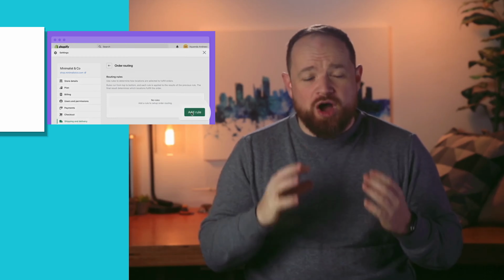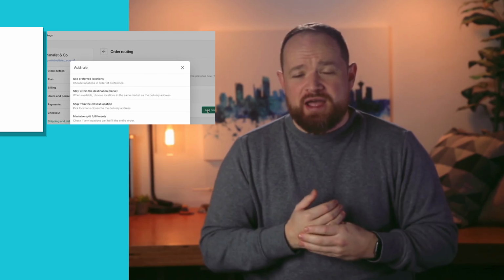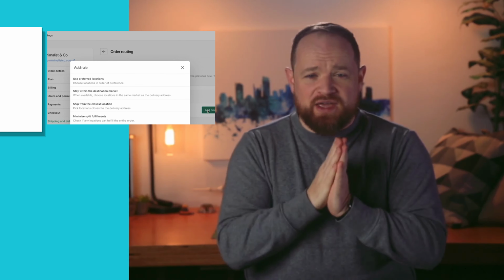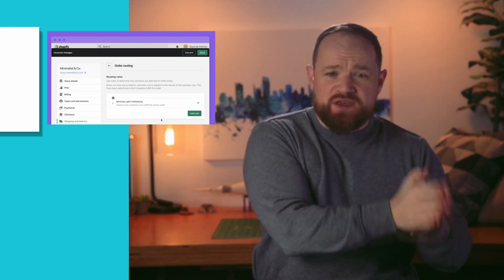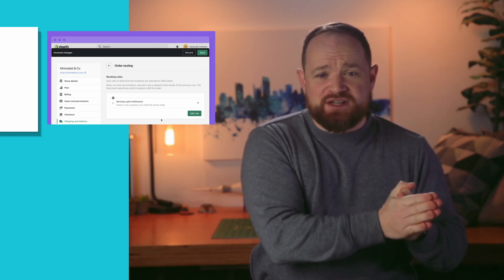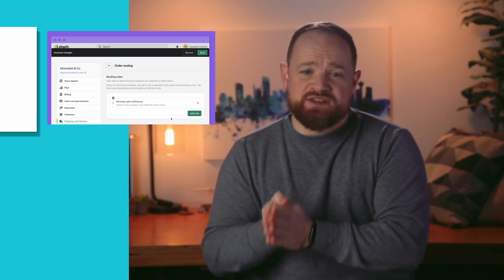They got a big update coming out for order routing. So this allows you to do complex order routing. So if you have fulfillment and you have a complex way of like, hey, we want it to come from this warehouse on this condition, but we want it to come from this warehouse on this condition. Order routing, which is something that's going to be coming out in the summertime, has now been released.